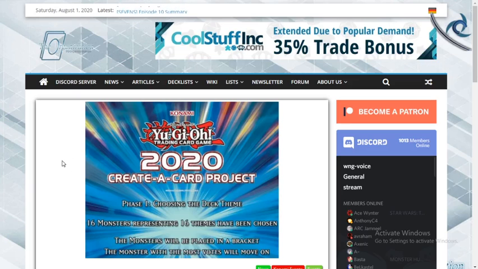Changing up the intro a little bit, and I'm here because we're going to talk about the Yu-Gi-Oh 2020 Create a Card project. It's going to be a shorter video, most likely. I think this is something that is really cool that Konami is doing, and I love that they're trying to get the community more involved, especially with everything that's going on in the world. I'm going to talk about the 16 themes, which decks I like, and which decks I would like to see support personally, and tell you where you can find and vote if you want to, in case you missed the video.